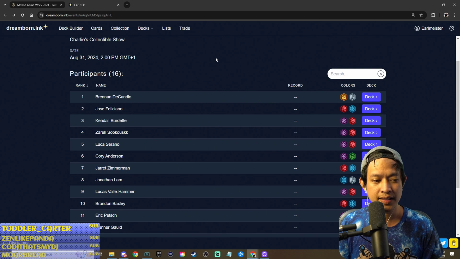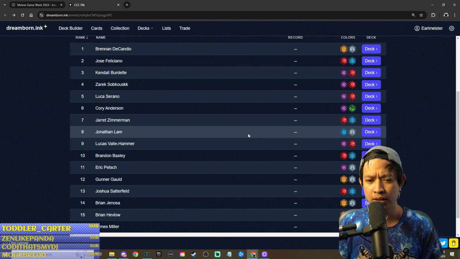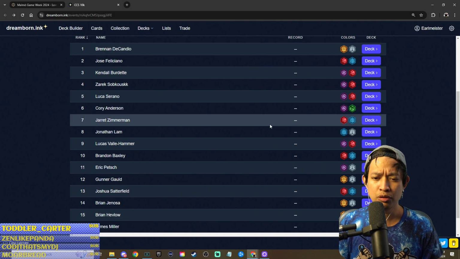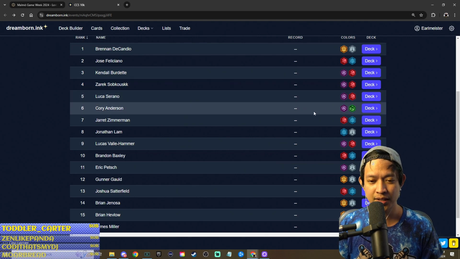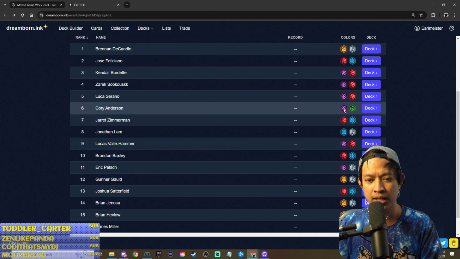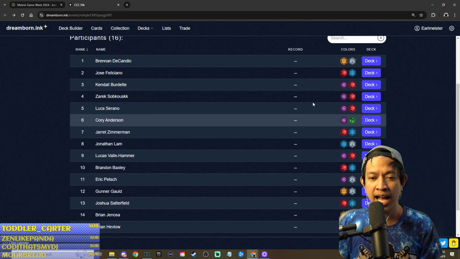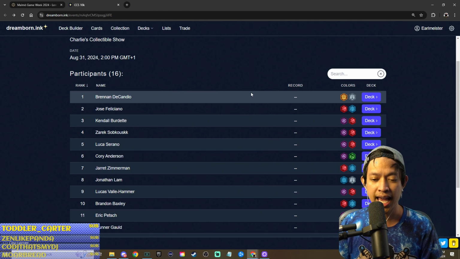So CCS top 8, we've got 1 blue steel, we have 2 ruby sapphire, we have 3 ruby amethyst, and that's my deck as well right there by Corey Anderson. These decks are the exact copy of the deck that I'm running. We have 1 green purple mid-range, and we also have a mid-range steel song by Brennan DeCandio.